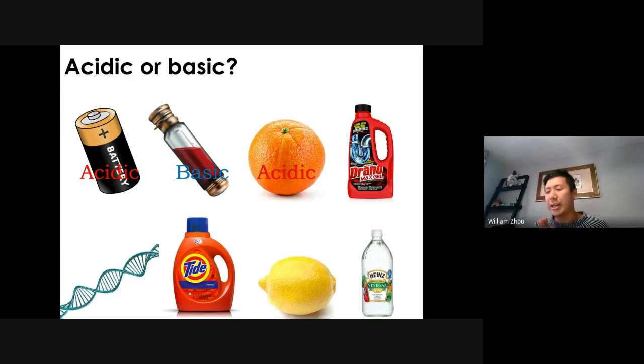Okay, the next one, Drano. I don't know if you've seen that. It's when your drain clogs, either in the sink, in the kitchen, or in the bathroom. A lot of A's. Wow, you're actually all wrong. That's basic. I understand why you think that would be acidic, because you want acids to burn through whatever is clogging the drain, right? We actually use base to protect the pipes. If it's a metal, there is a chance it could react with acid. Bases don't typically react with metals.